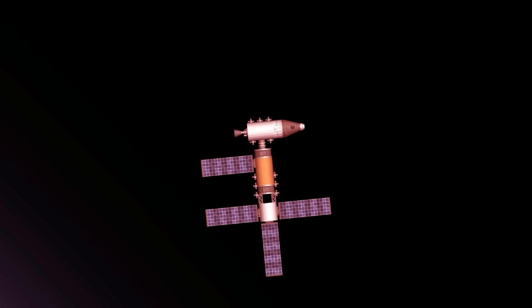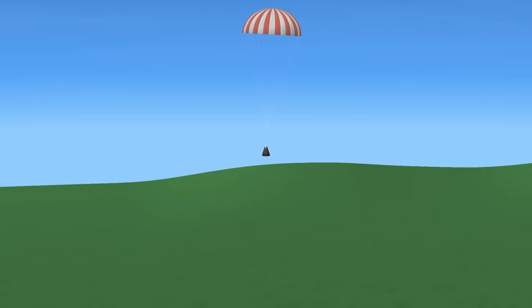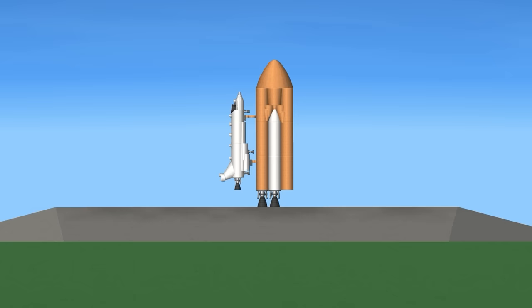Everyone get into the escape pod. We are going back to Earth. Goodbye, Skylab. At least we made it back safely. Maybe we need a new space station. Some kind of international one even. The space shuttle was finished.